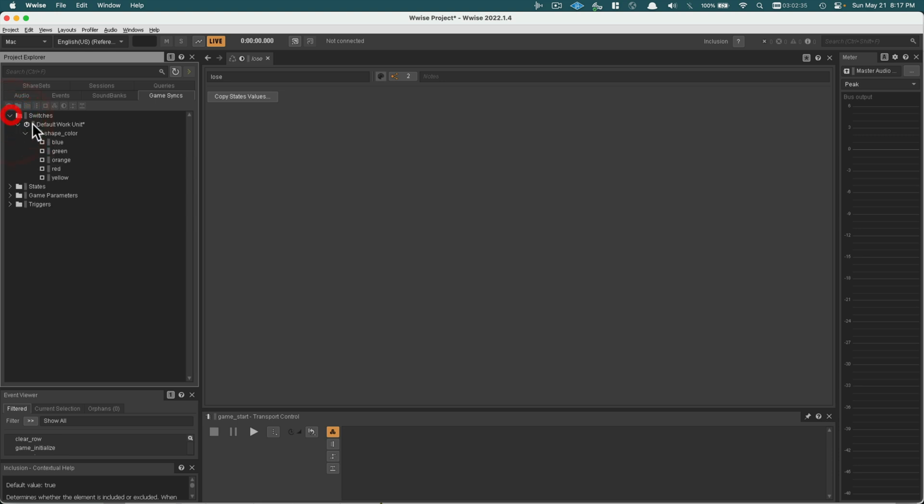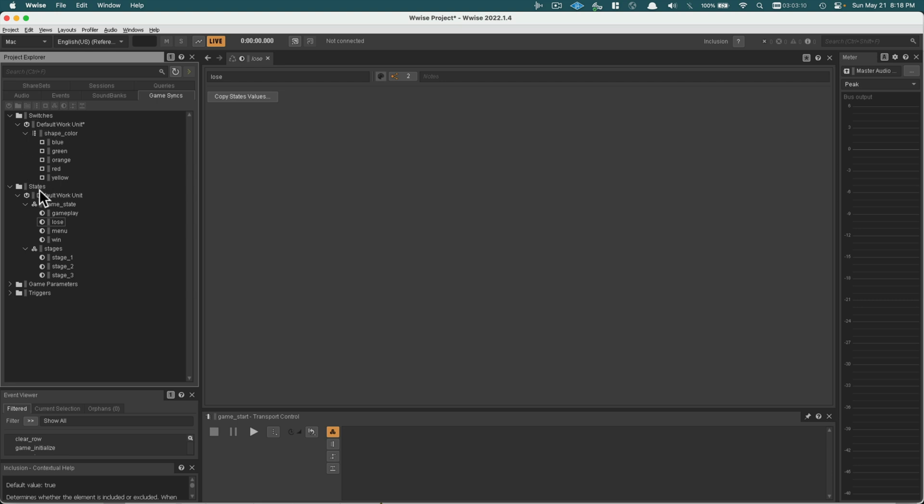Switches are similar to states too, but they're individual, instantiated based on multiple things. They're primarily used in sound effects, and I was thinking, well, how could we use them in a game like Tetris? Each shape in Tetris could have a color attached to it, and we could use those colors to influence the game. Now, if there was one color, we'd probably use a state, but because each shape has its own individual color, then we'd want to use a switch.